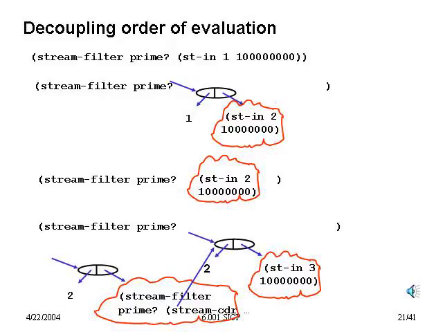So we now have two delayed promises. We have a promise to do the filter, and inside of it is a promise to go off and get the rest of the stream. This now lets us see that we will, in essence, only pull out values as needed from this stream filter. If we were to ask what's the next element in this sequence, we'd go past the 2 and force the evaluation of stream filter, which would force the evaluation of the stream cdr and pull out the next prime. Nonetheless, we'll only, in essence, tug on this stream to get the next element when requested.